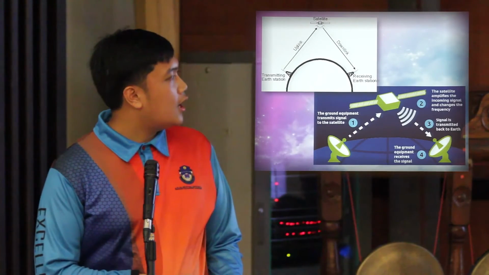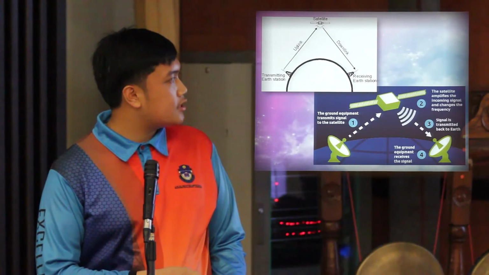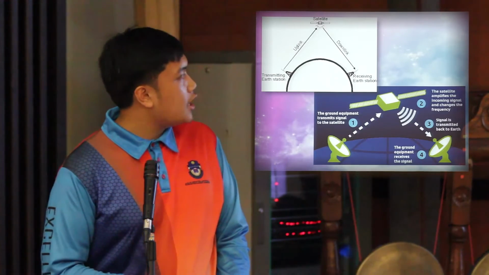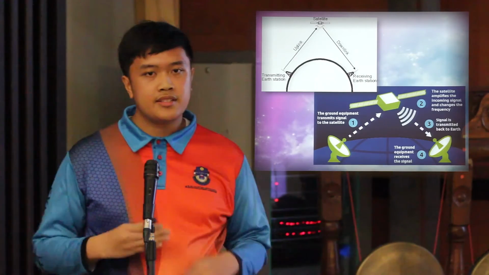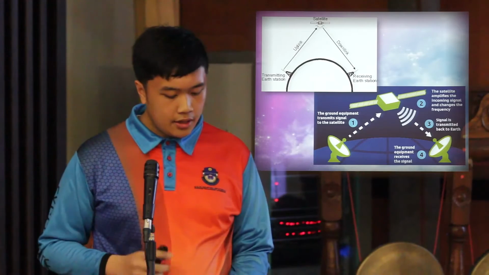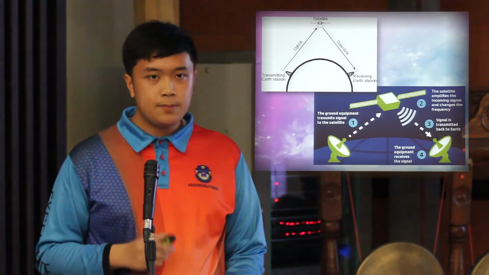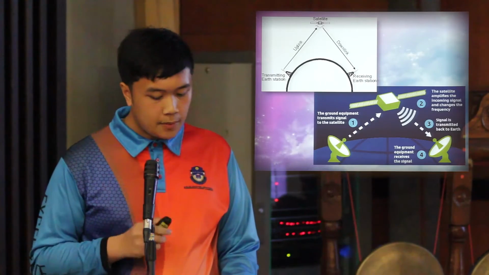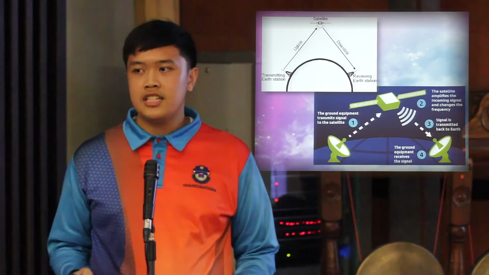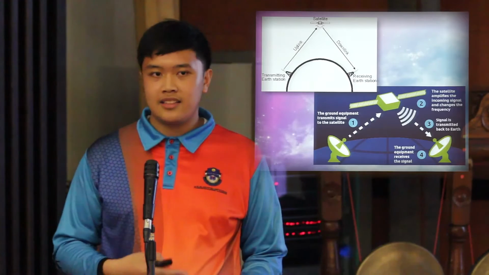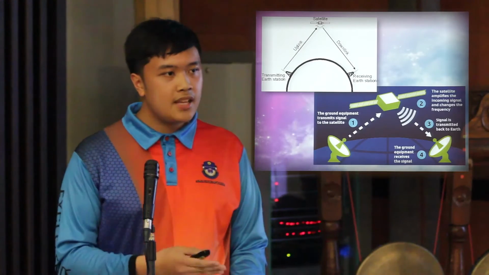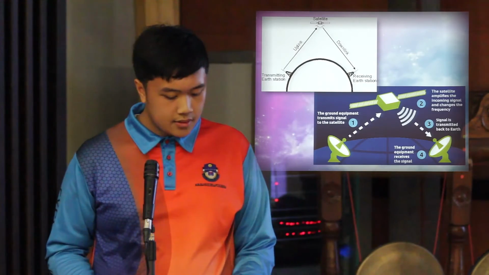Now, the first image, which is the white one, showcases how a basic satellite transmission system works, in which first there is the uplink, where data is beamed up to the satellite from a ground station on Earth. Now, the ground station on Earth can be in the form of satellite dishes, which receive and also transmit the signals themselves.